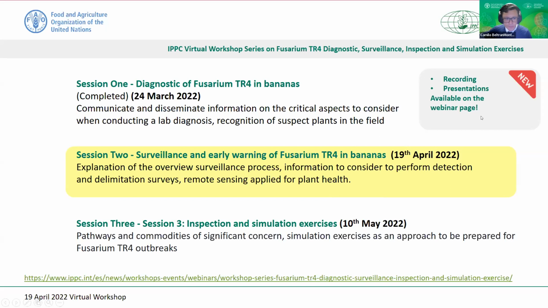This is the second session, which will communicate and disseminate information on surveillance. Attendants will receive knowledge on the detection and delimitation surveys and information on the experience of the NPPO of Mozambique in dealing with official surveillance. Likewise, attendants will receive information on the usefulness of remote sensing for plant health purposes. The third workshop session will be on 10 May, which will cover inspections and simulation exercises.